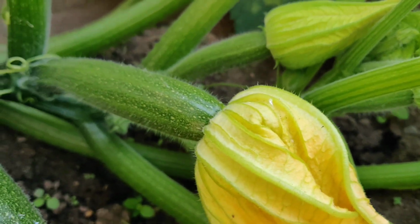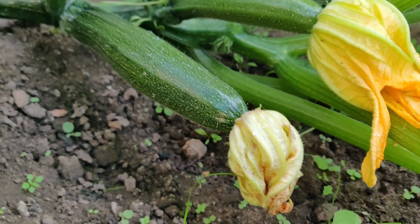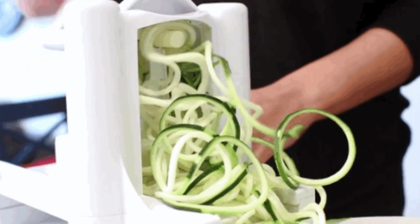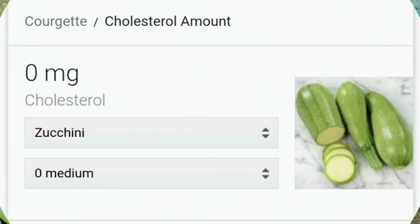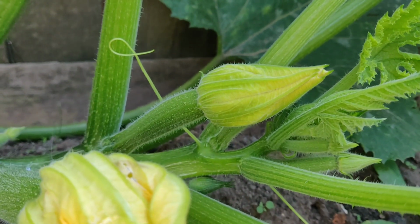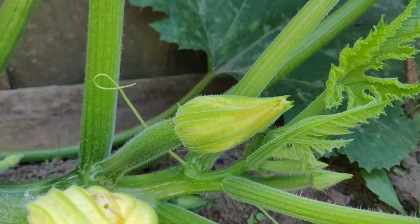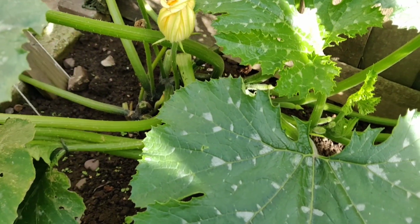Courgettes can be eaten raw in the salad, deep fried, as well as the super healthy version of spaghetti, courgette. Speaking of super healthy, courgettes have no cholesterol and are a favourite among the low-carb diets. The flowers too are edible and they taste delicious when stuffed or fried as fritters.